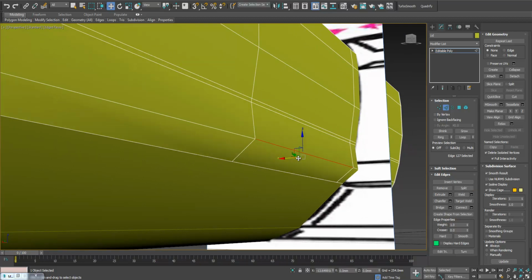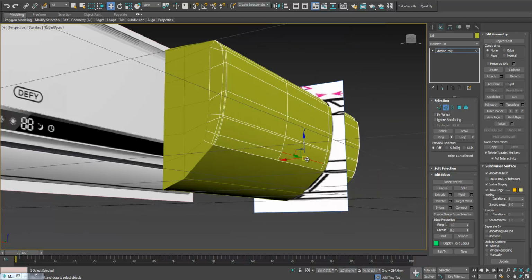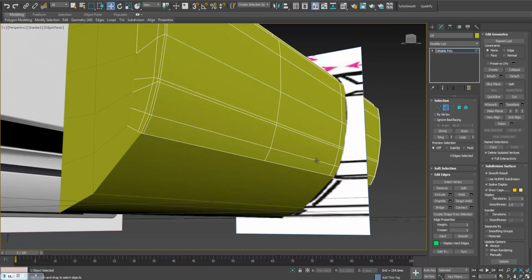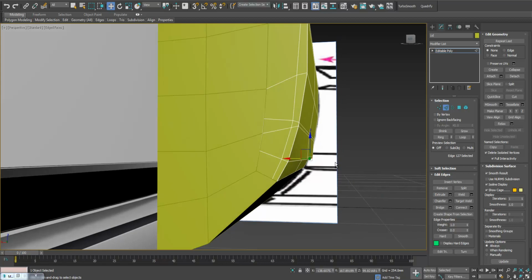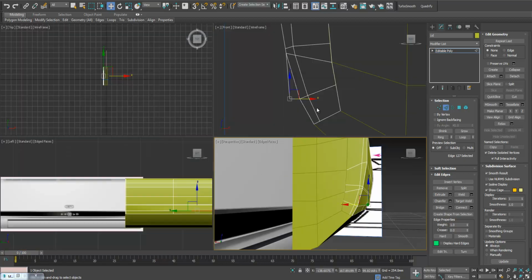So let's separate these 2 now. Select 3 of them and press split. Okay, now it got split. Okay, so it's something like this, because the LED screen needs to be straight, I guess. That's why.